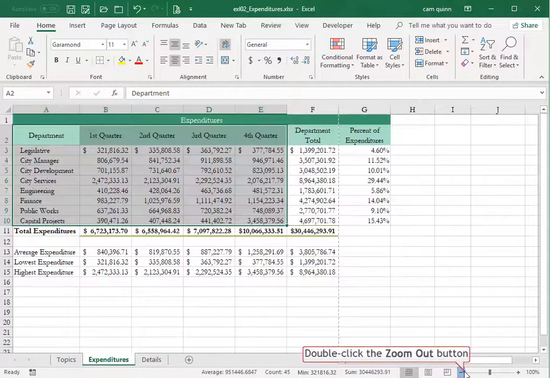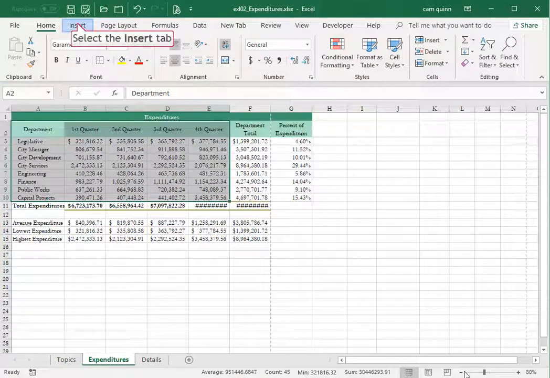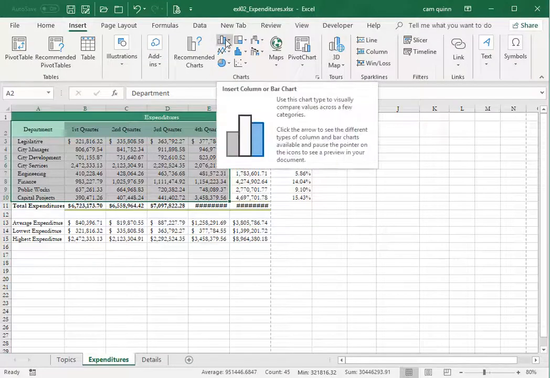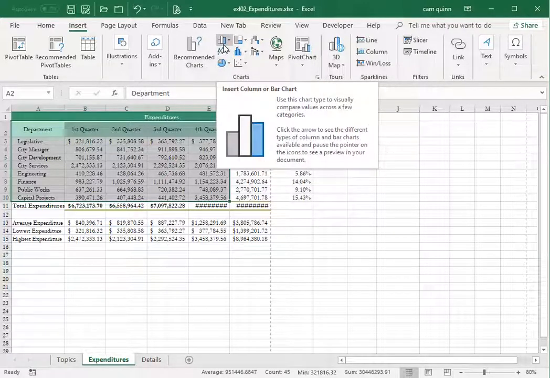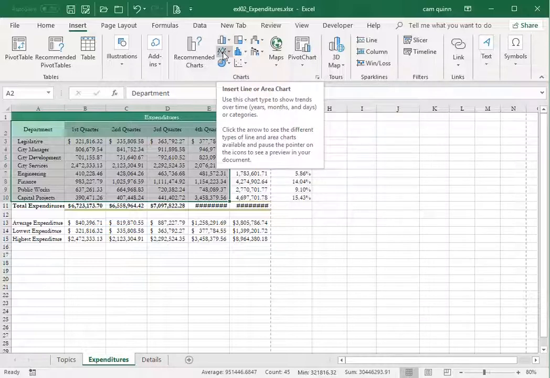Okay, so I'm going to select my range, and I'm going to go to Insert, and over here in Charts, there's all my different types of charts. We're going to use column charts and pie charts today. Column charts are when you're looking to compare columns, so how did the legislative group do in the first quarter, second quarter, third quarter, or against the other groupings. A line chart is when you want to check how something is progressing over time. Stock prices is a good example, or the price of shoes, or what have you. Pie charts are when you want to look at how a particular number compares to all the other numbers in the group. We're going to do a pie chart in a minute.